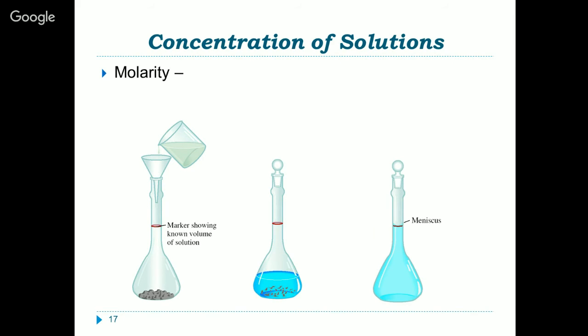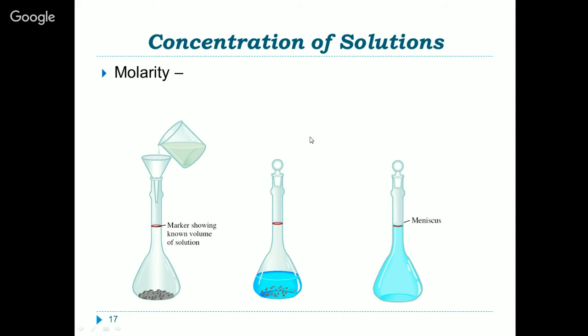The last part of this chapter deals with solutions, and as I stated in the very first slide, that symbol of AQ means aqueous, where we've dissolved a substance into water. So we have to represent how much of that substance we have in water. And the way we do that, or one of the ways to represent concentration, is with molarity. And by definition, molarity is the number of moles of solute divided by 1 liter of solution. So our units for molarity are moles per liter.